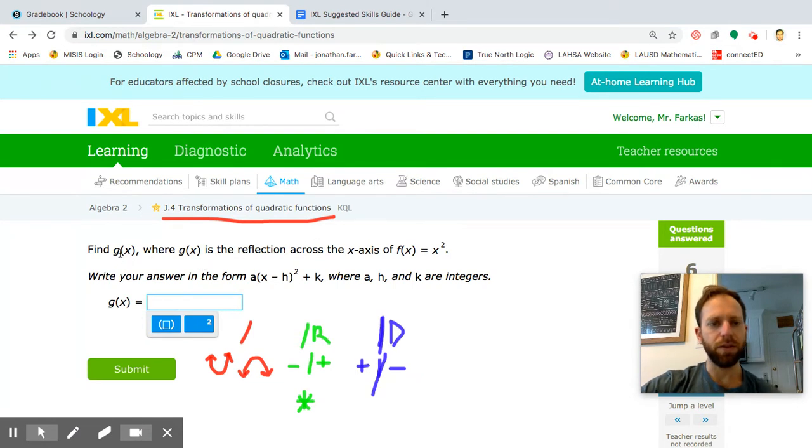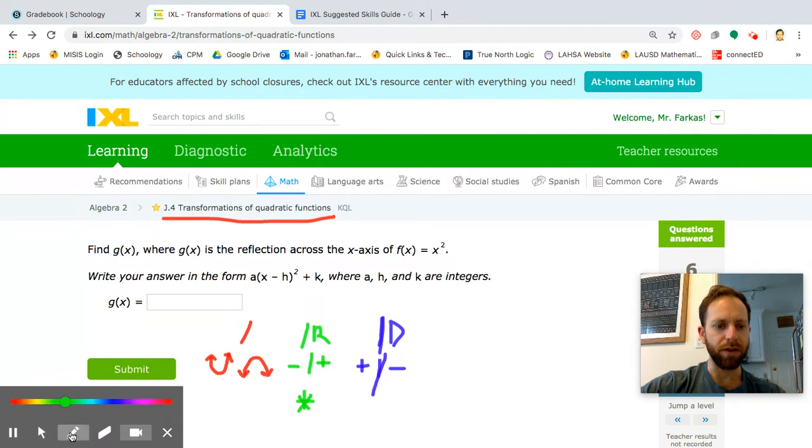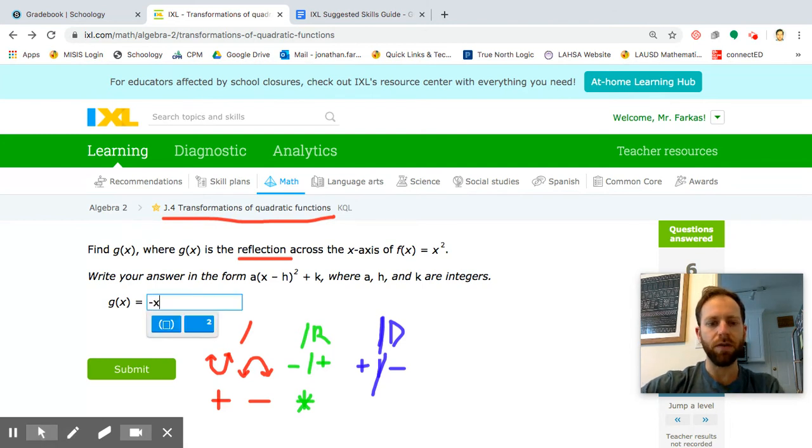All right, this one is a reflection, right? So that's like in this red transformation here. It looks like this. Since we're reflecting it across, that depends whether it's positive or negative. This one's positive, right? This is positive x squared. So since it's being reflected, we're going to make it negative. So negative x squared.